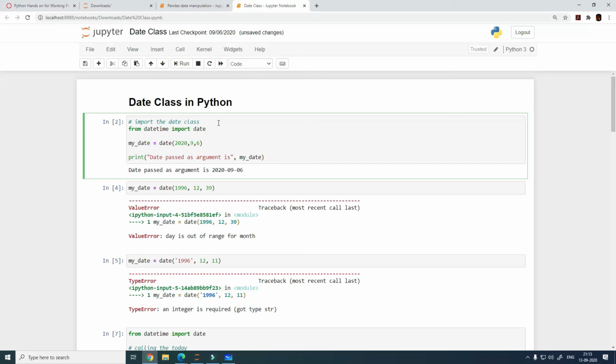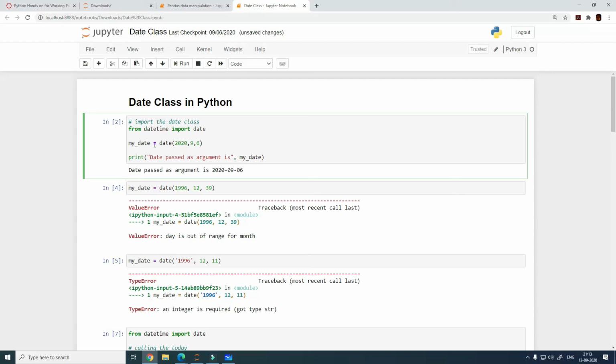We have libraries and functions inside Python that we can use to work with dates, and these are very specific and targeted classes. The first library that we are going to look at is datetime. The name of the library itself is datetime. The class that we are importing here is named date. So how do we import it? from datetime import date. This is how we import the date class.